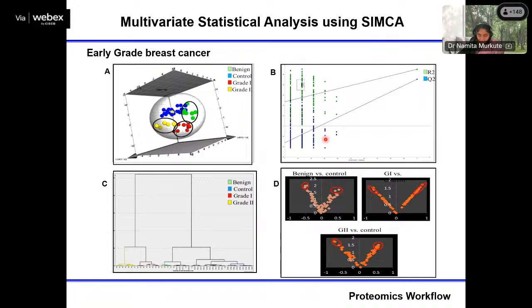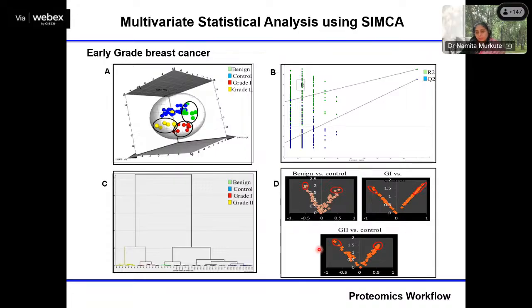Then I have done this to show how these samples are different from each other, and then done the hierarchical clustering to show that yes, my grade 2 is present in another hierarchy, grade 1 is present in another, benign is not in that hierarchy, and my control is also going in another hierarchy. So all are different from each other. If I had taken fake samples, for example, such an image would not be obtained. You would get mixed samples here. So this will also show that whatever samples you have taken, whatever study you are doing, that is an authentic study, and you are proving it by your statistics.